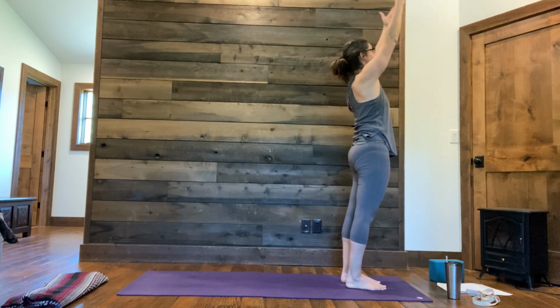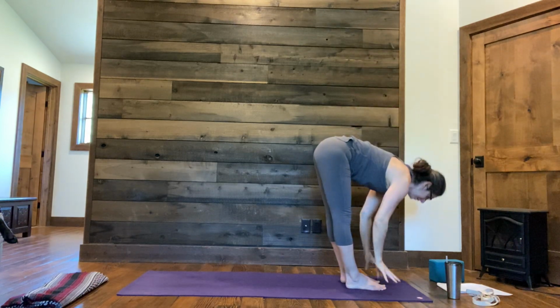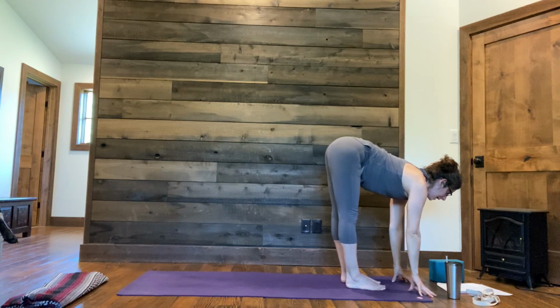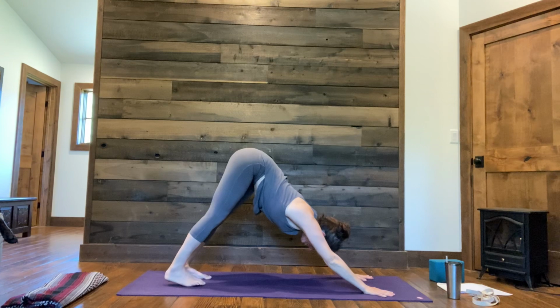Inhale, arms up. Exhale, forward fold. Inhale, lengthen your spine. Exhale, step back to down dog. Two breaths.